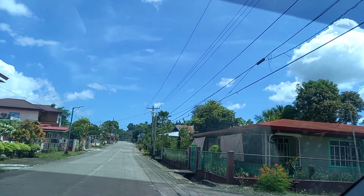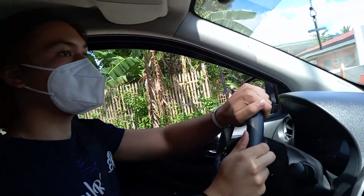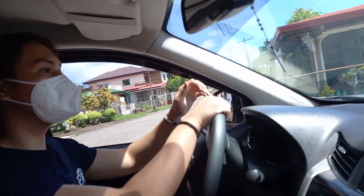Make a full turn first. Full. Okay, a full. And then release the clutch a little bit. Enough to give us a slower motion. Slower movement. Oh, speed.